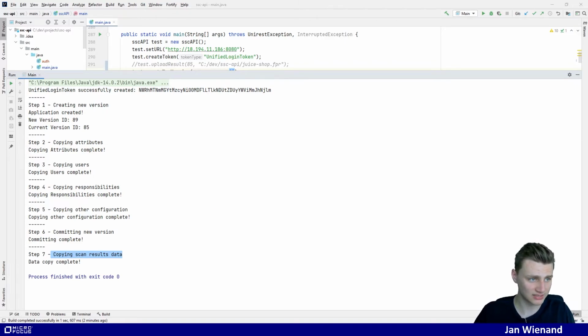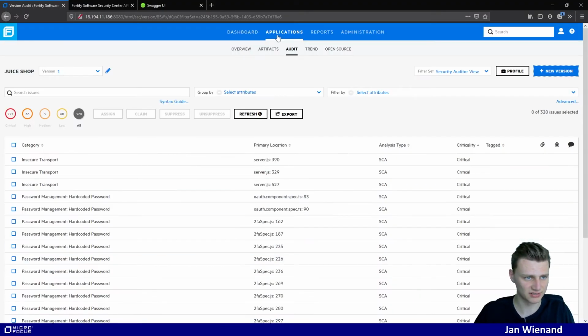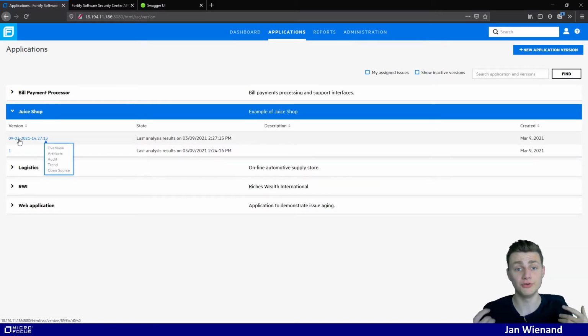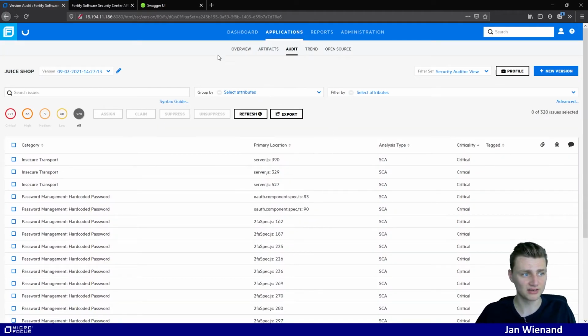So with that, let's have a look at the application. When we go back, we can see that we now have a new version. That was created by using our application here. You can see I integrated the current date and current time in there, and from that you can see, okay, everything is fine.